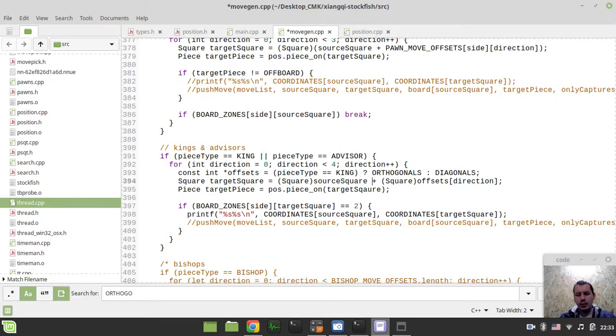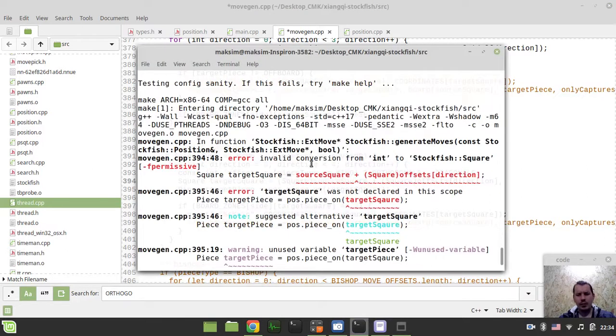And offset direction, source square. Hold on a sec. From integer to... invalid conversion, then this one.